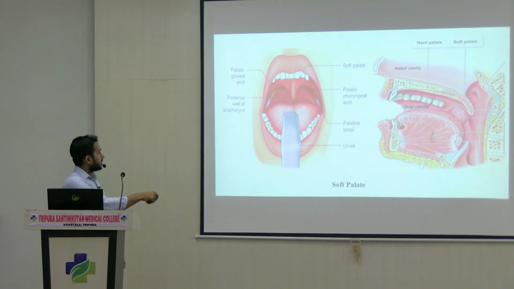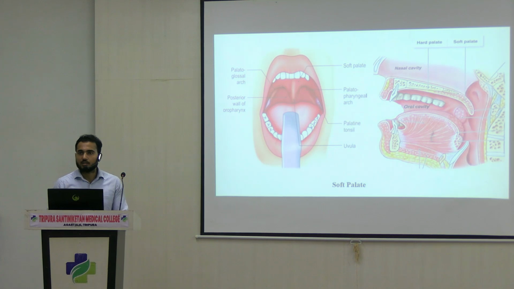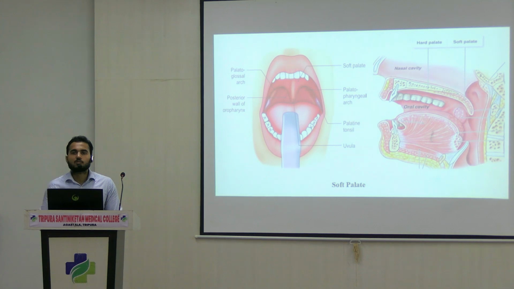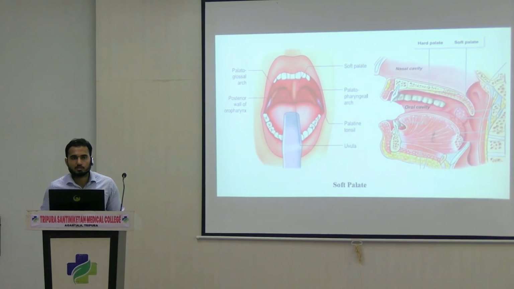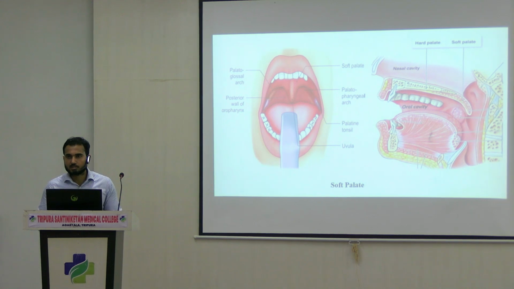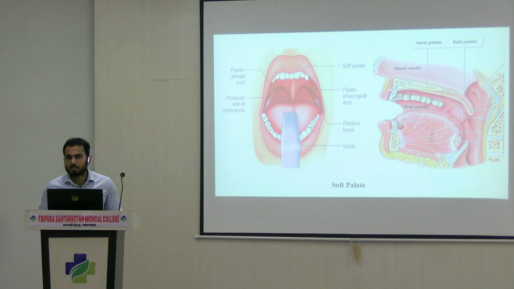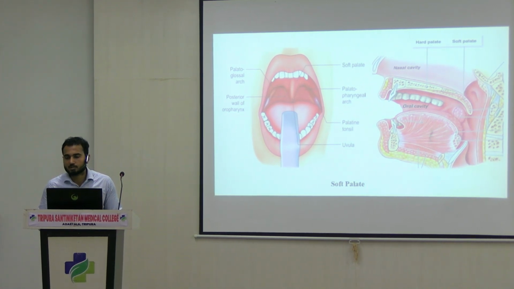Now here you can see first of all the palatoglossal arch. From the uvula it extends to the tongue. Now which part of the tongue? The junction between the anterior 2/3 and posterior 1/3 of the tongue. So this is a fold of mucous membrane. Inside that fold, what is present? The palatoglossus muscle. Do you remember it? We have studied the extrinsic muscles of the tongue, and the palatoglossus muscle was in the list. I am talking about that muscle.